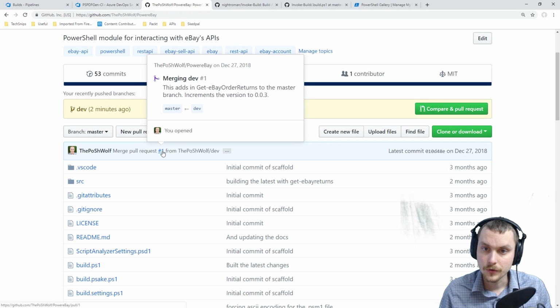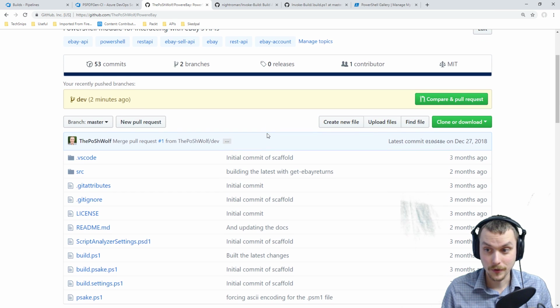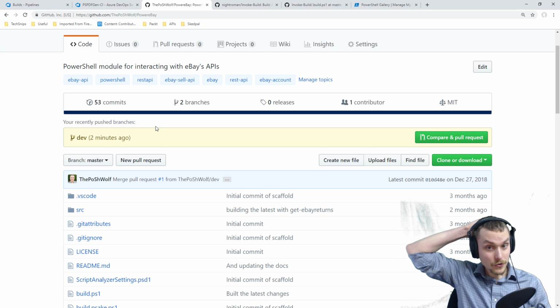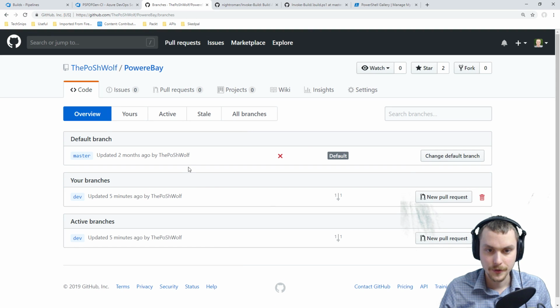Oh, I did merge. Oh, increments of version. Okay, cool. So I guess this is where I should advocate for having really good commit comments, right? All right. So we should be able to just merge those branches, and see, default branch is the master branch.